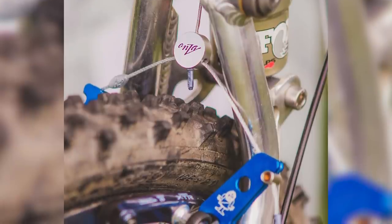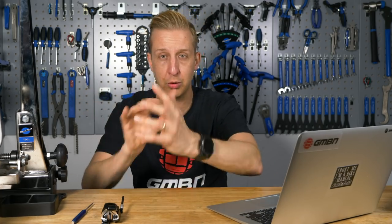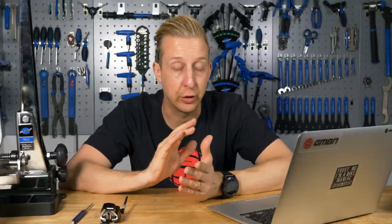You also get better mud clearance with disc brakes - there are no brakes clogging up a big part of the bike. In the old days with cantilever brakes, you'd end up with huge balls of mud congregated around that part of the bike and literally have to scoop the stuff out for your brakes to work at all. Then there are buckled wheels - when the rim's moving from side to side, your brakes won't work properly. With disc brakes at the center of the wheel, they carry on working exactly the same. When disc brakes are set up properly, bled if hydraulic, and bedded in correctly, they work phenomenally in all conditions - far superior in every way.